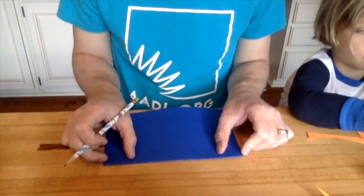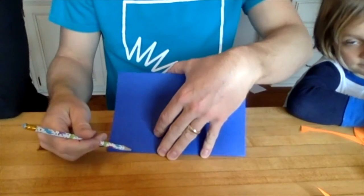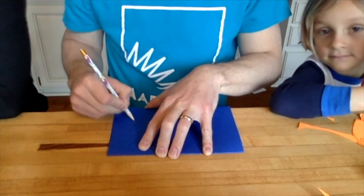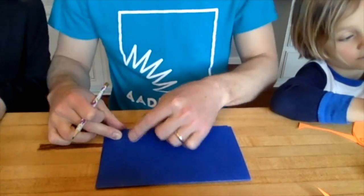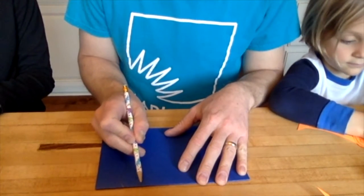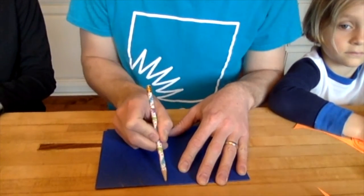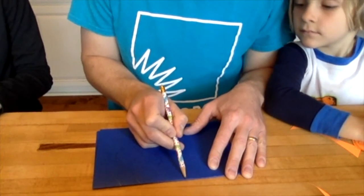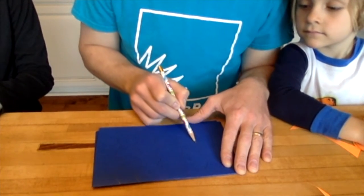Leave some space at the top or bottom and make a squiggly line from this folded part. Here's a folded part, right? So make waves. And leave space at the end. Don't go all the way to the end. You're going to want to leave at least an inch, maybe more. So, again, squiggly wavy lines, and I'll stop right there. We're going all the way from the edge. It doesn't matter how squiggly or non-squiggly your waves are either.